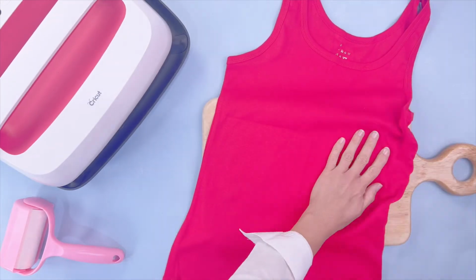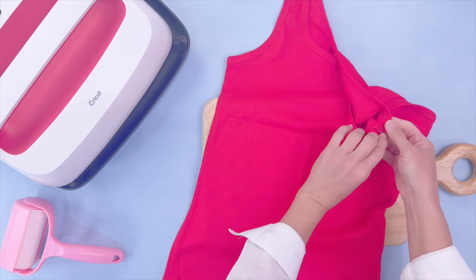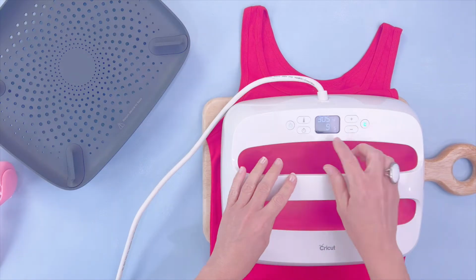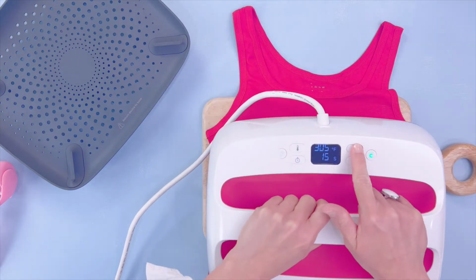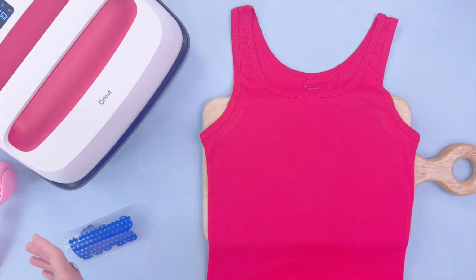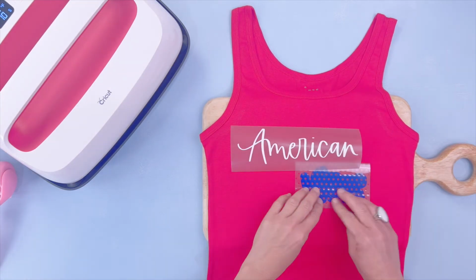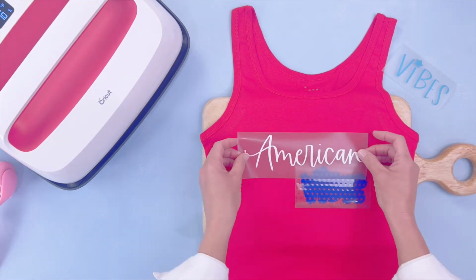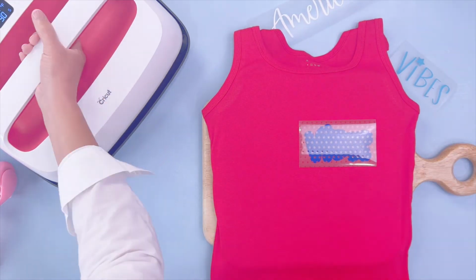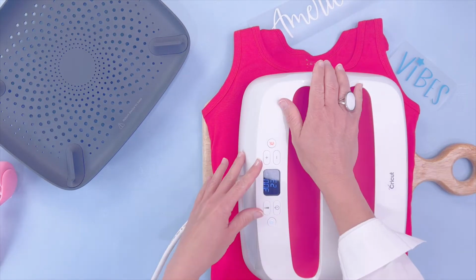Okay, so for this design, we're going to use a tank top, and we are going to be testing 2 things, right? So we're using a very whimsical font in puff vinyl, and we're also going to be layering a second puff on top of an everyday. And so we've added an extra layer of complexity with the mesh, but I kind of wish I had done this with a regular everyday HTV, but here we go.